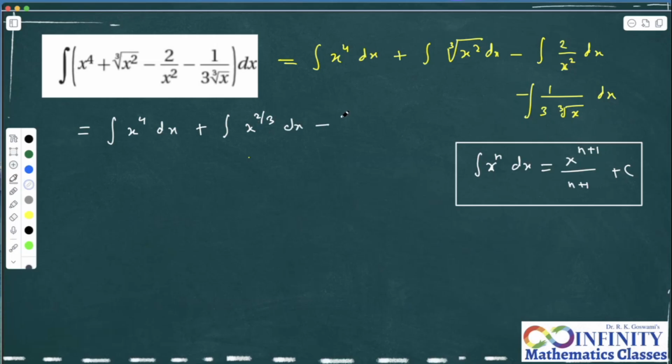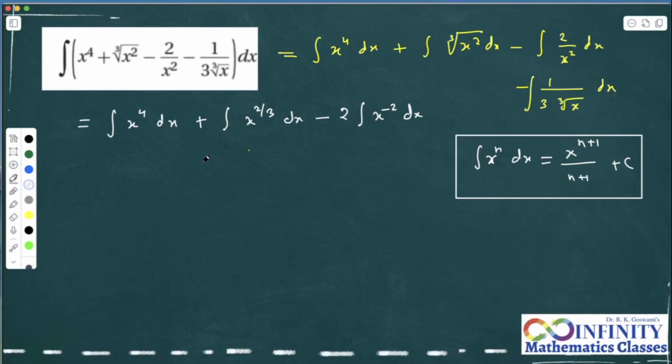Yeah. Next you should write, see, you can always take the constant out. Whenever there is a constant term, you can always take this constant out before the sign of integration, and I can rewrite the expression like x power minus 2 dx. Do you agree? Yeah. And what is going to be the next term? This is going to be negative 1 over 3, because 1 over 3 is a constant, and you need to write the expression x power, it is cube root of x, that is x power 1 by 3, but I wish to have it in the numerator, so this is what I will do. Any confusion there?